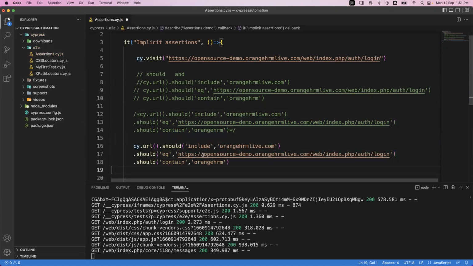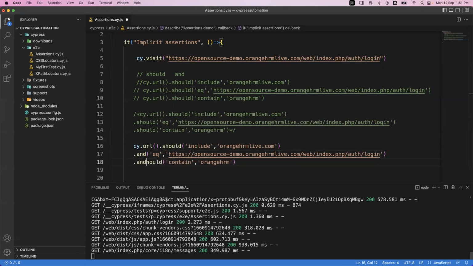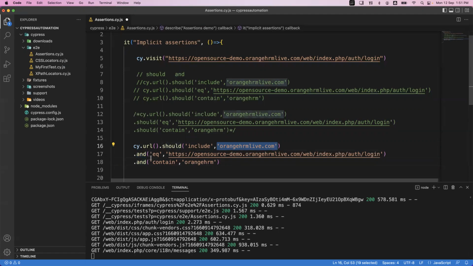Now look at this. cy.url, the first time I'm capturing the URL, it should include this one. And you can use the and keyword here. Instead of should, you can use and also. If you want to add multiple assertions, then you can simply say and. Now the URL should include this one, and it should equal this one, and it should contain orangehrm.